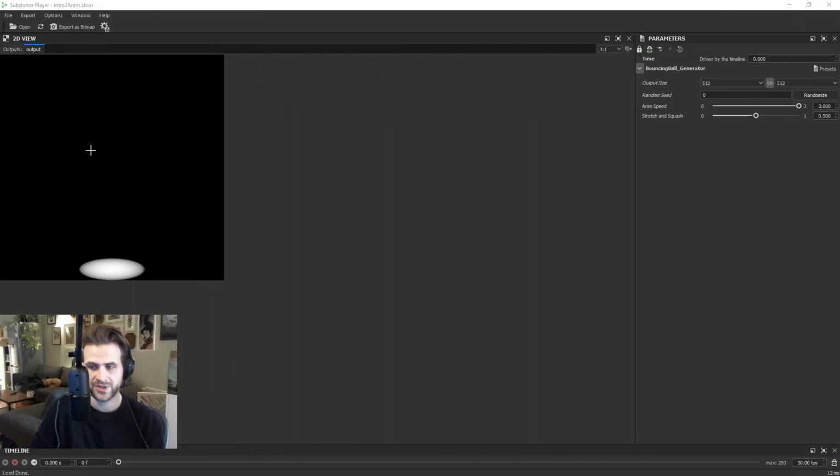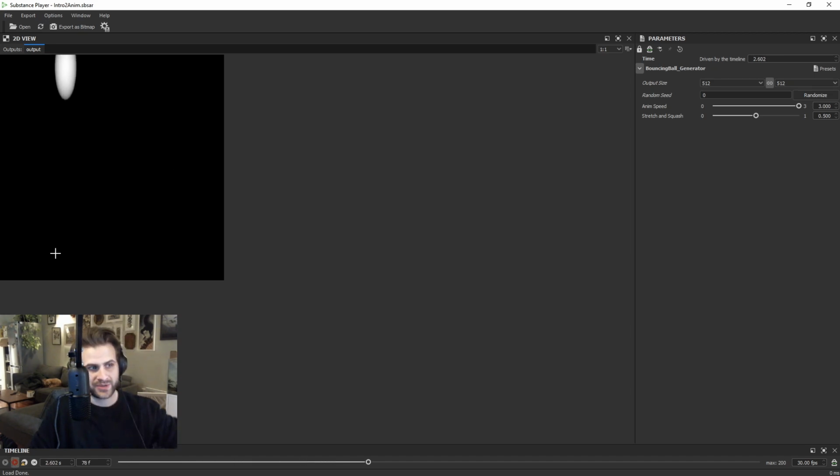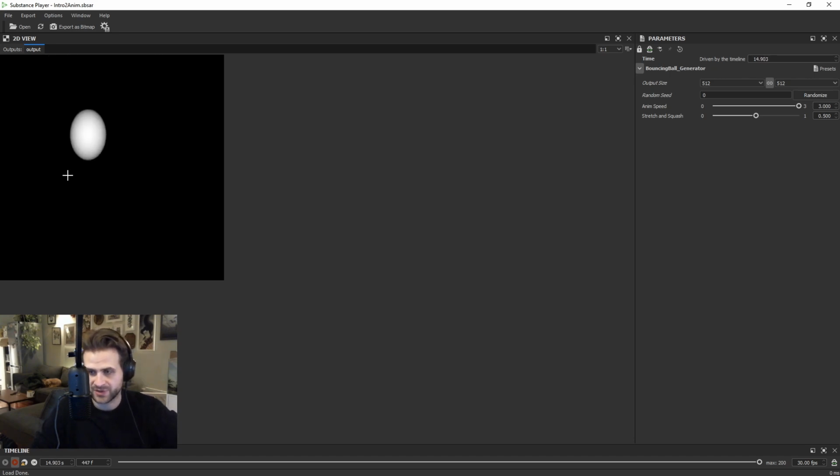And we'll hop back into player here and just make sure we're refreshed. And if we hit play, now we have that ball bouncing twice as much up and down as it is moving left to right. So we get these two bounces and it actually hits the ground in the right spots. And this is really cool, right? So here we have a simple bouncing ball animation.